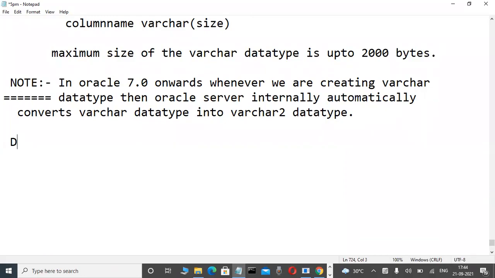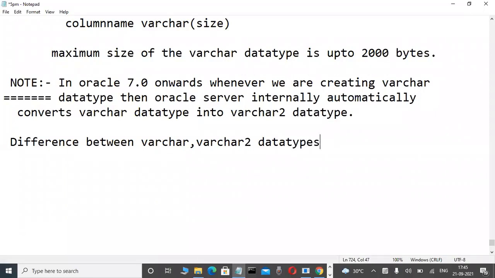Write it fast, because there is no memory management difference. Difference between varchar, varchar2 data types. Varchar is not available in Oracle, but we are learning it like that.